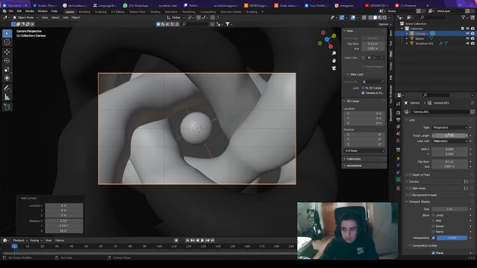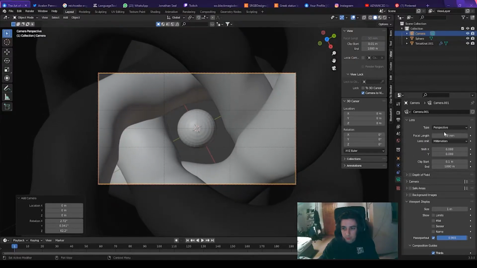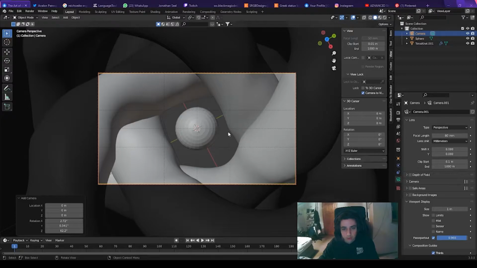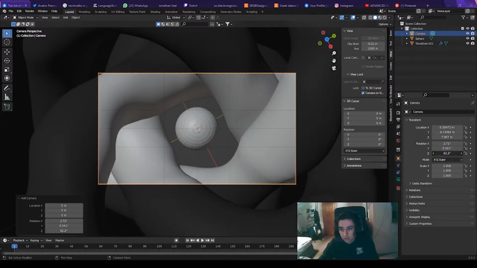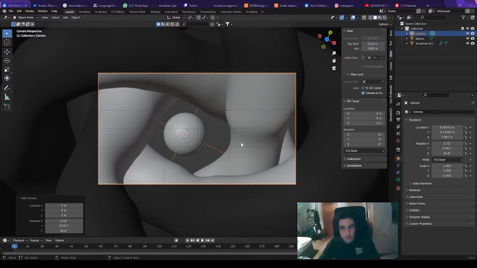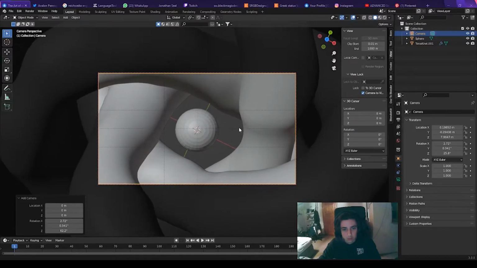I actually didn't do this in my final render, but you can play with the focal length. I think a higher focal length, maybe like 80, and going a bit further could look pretty nice in my opinion. Yeah, so like this, and then maybe change this a little bit. We have a nice. Oh, okay, and now let's position the ball in the middle. Like it is in the middle, but let's position the camera, I mean. So kind of like this. Okay, so this looks pretty nice in my opinion.